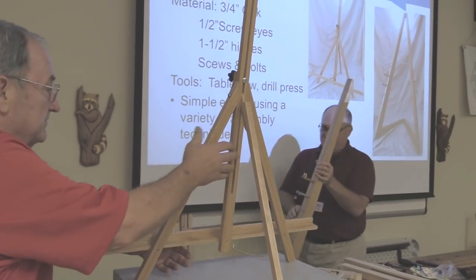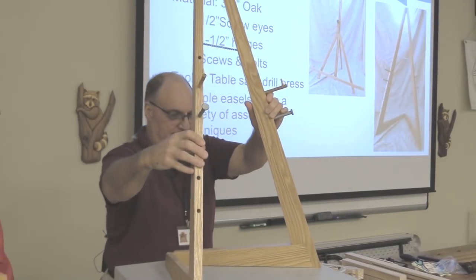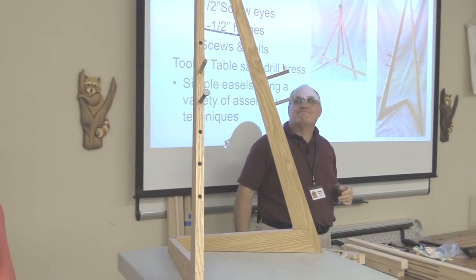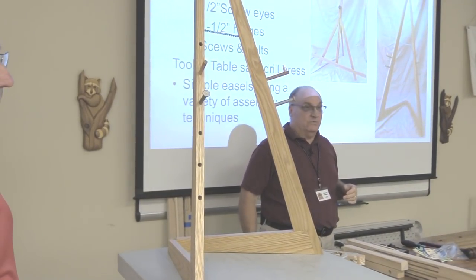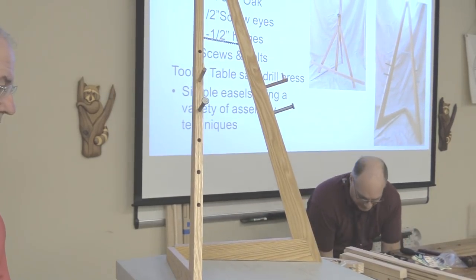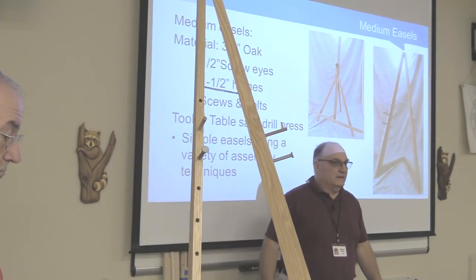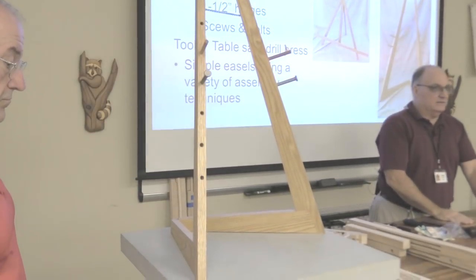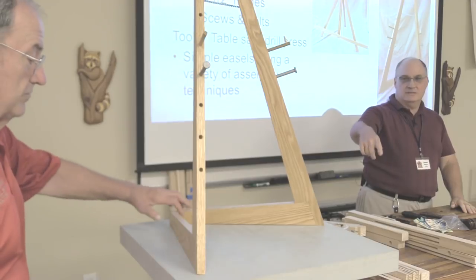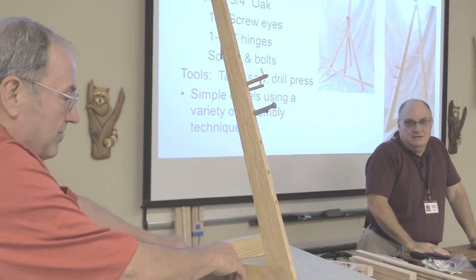I don't know if you want to pass those around. They're kind of large. This is a different, I guess you would call it an A-frame because it's a tripod. I just took a 1x4 and drew a line at an angle through it to come up with those. So the angles aren't anything spectacular. These down here, again, the same thing. I just laid them down on the countertop and measured out about a 20-degree angle, and that's where I just drew a line, notched them on the bandsaw, pegged them, and glued them together.